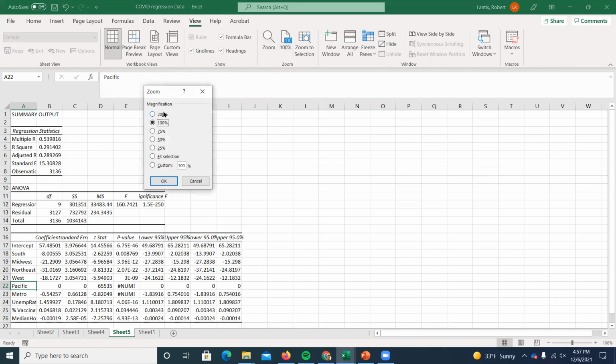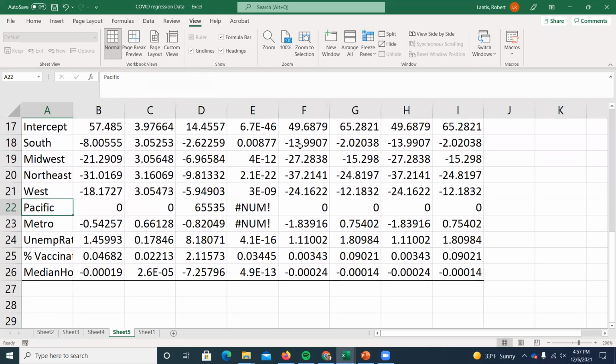Anytime that you have multiple groups, you have to leave one of those groups out. So here I've got region of the country. The US has these different regions, and each state is classified in one of them. I was just trying to use this as some type of geographical control. Well, the problem is these are the only 5 regions defined by the US census, the way that it's set up. So this is the effect: if you're looking at a county in the South, the predicted change in the number of new cases would be -8, but relative to what? It has to be relative to something, so I have to leave one of those regions out, right?